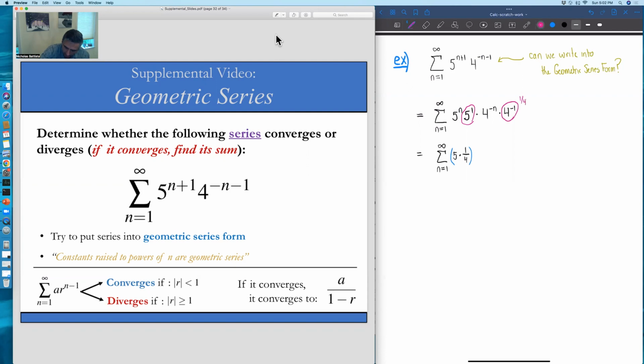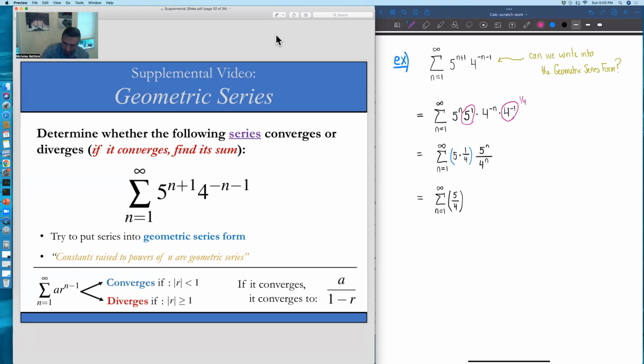Similarly, we can take what's left over here, this 5 to the n, and this 4 to the minus n, and start trying to do a little bit of algebra with those. So we have this 5 to the n, and now, because that 4 is to the minus n power, we can write that as divided by 4 to the n. So let's just do a little more arithmetic here. This first term we have is a 5 over 4. And that's, again, our term without any n's attached to it.